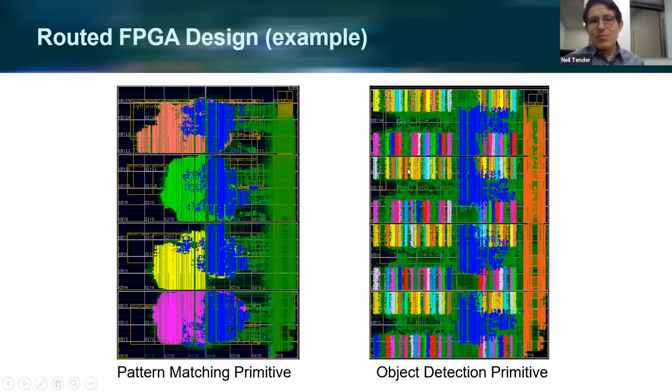So you can see the very regular structure on the one on the right. This is actually building a systolic array, which I'll talk about in a little bit, to do the computation for the neural network. Hopefully this makes it clear that this is a real programmable fabric. You can put anything you want in here, and the tools route the design to use the resources that are available on the chip.